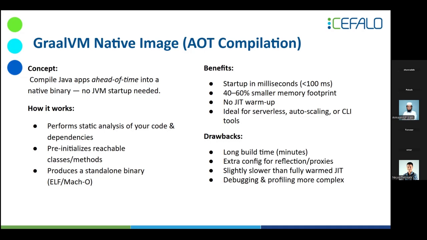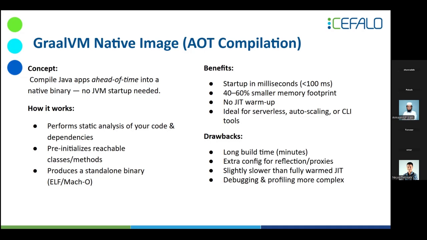As it doesn't require any JVM, it has a much smaller memory footprint. Its startup is in milliseconds. For JVM, the startup is in seconds, like 10, 20 seconds or more, depending on your size. There is no JIT here, and this is pretty ideal for serverless, autoscaling, or CLI tools. I will also say it's pretty ideal for small workloads as well, where you're just creating some small proxies, or your Java application is very small, or it doesn't perform that many tasks. So for those cases, GraalVM is very good.